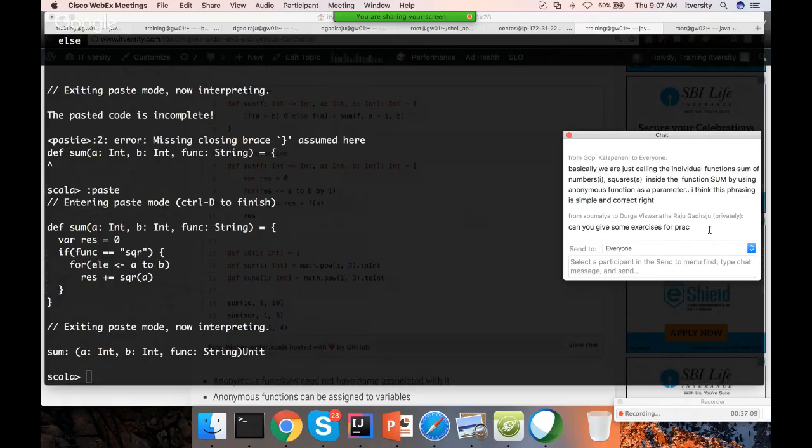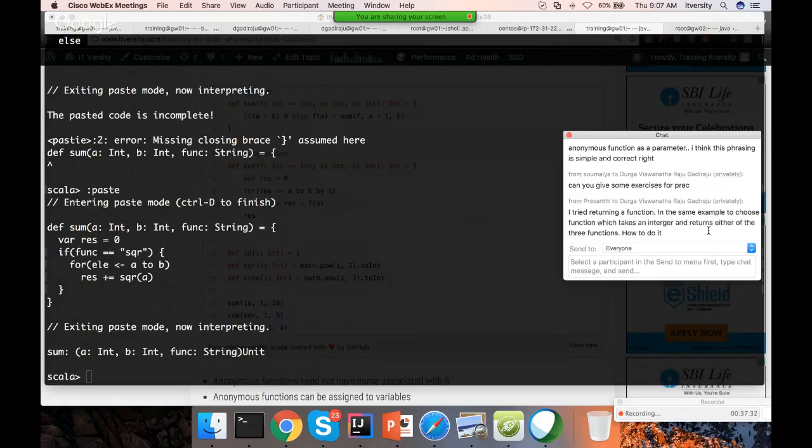So I will be covering examples or exercises as and when I cover object-oriented concepts and collections. Otherwise, it doesn't make much sense. For now, you can just come up with simple examples. I will also give some traditional programming examples like Pascal triangle and all those things. You can keep on practicing. I will probably update the blog so that you can have a look at those functions offline.